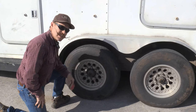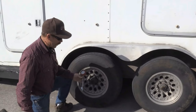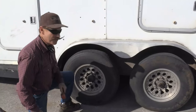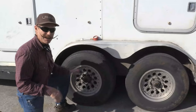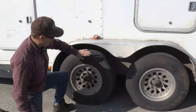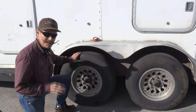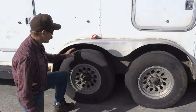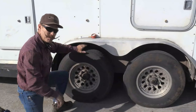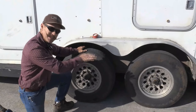When you stop, it's important to check your tires to keep out of trouble. Now, a lot of times it's kind of a hassle to get out an air gauge and check all the tire pressure. I don't check all the tire pressures every time. But what I do is I walk up, put my hand on the tire, put my hand on the hub. They should be about the same temperature and they shouldn't be too hot to touch. Most horse trailers will have two axles, so go around and put your hand on all the tires — if they all feel about the same temperature, you're looking pretty good. Same thing with the hubs; they should all be about the same temperature.